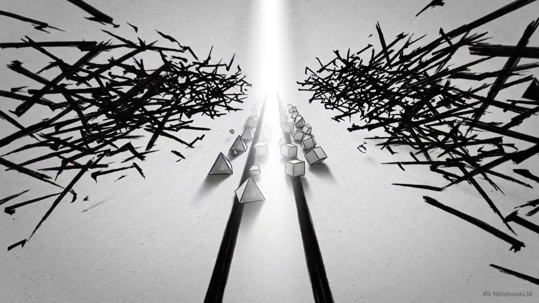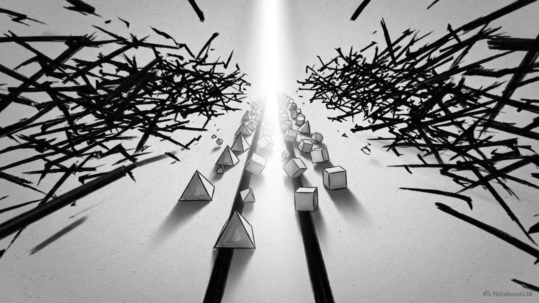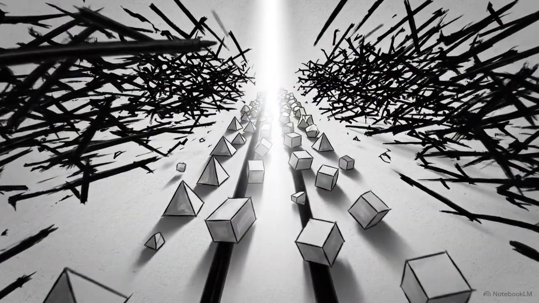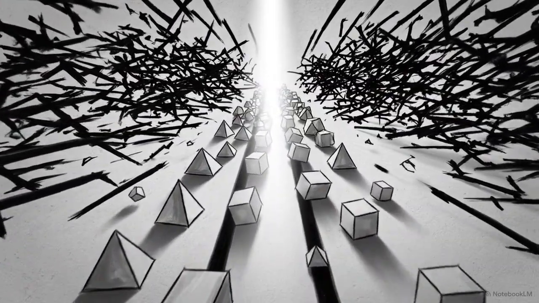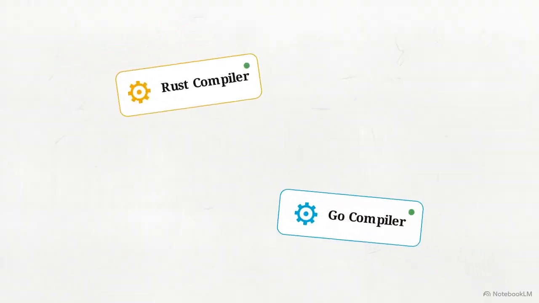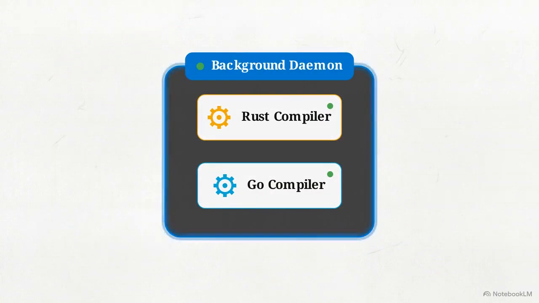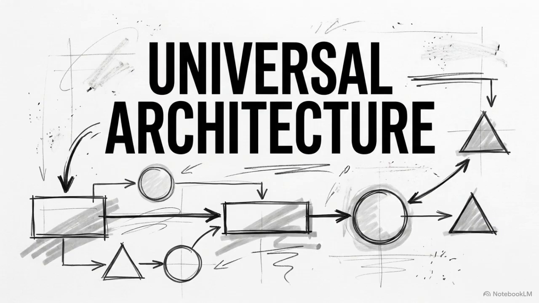Building a custom programming language used to require writing proprietary plugins for different editors, creating a massive development burden instead of a unified central beam. Our objective is to bypass this repetition by wrapping your Rust or Go compiler into an isolated service. We are building a write once, run anywhere architecture.